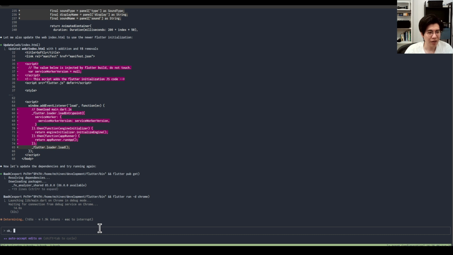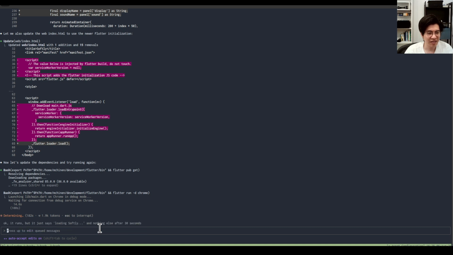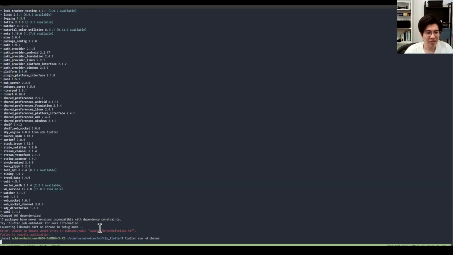Okay. It runs, but it just says loading softly. Nothing else. After 10 seconds. After 30 seconds. Let me try run it here.